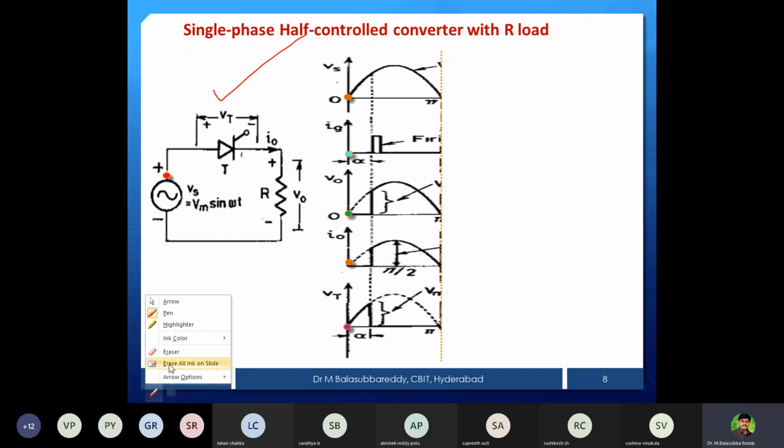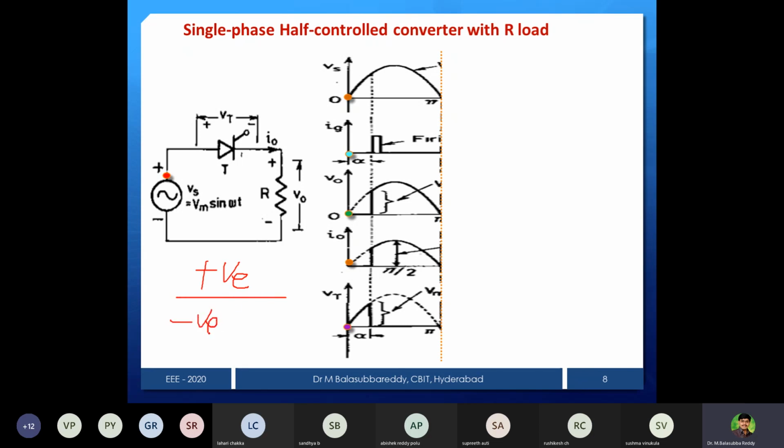Here in all the cases the explanation is fixed: one point during the positive half cycle, and one during the negative half cycle. That's all. So only these two things throughout all the classifications. During the positive half cycle, what will happen? The thyristor is forward biased, which means it is ready to conduct. But when will it conduct? Whenever we give the gate signal. The gate signal can be given from 0 to 180 degrees. Anywhere you can give the gate signal.